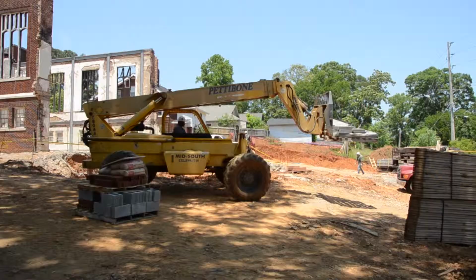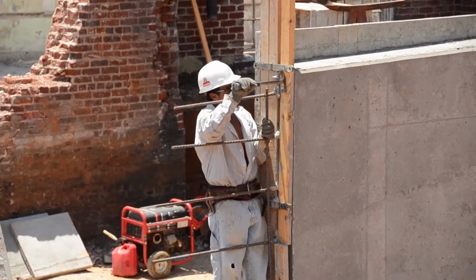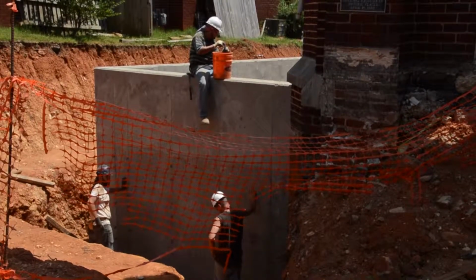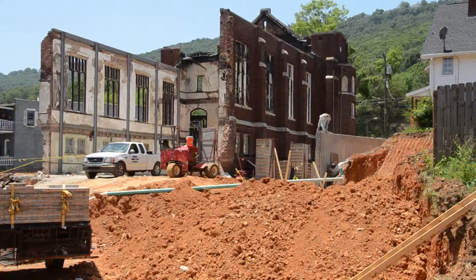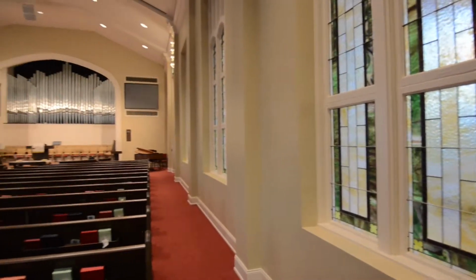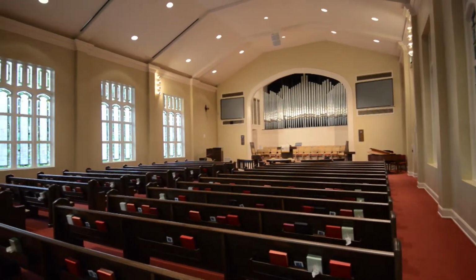We worked very closely with both the owner and the contractor. By doing this, it controlled the cost, it controlled the budget, and this allowed us to build them exactly what they needed. I think they built a pretty incredible building for the amount of money they had and what they worked with. But we've been very blessed in that we had good insurance and it covered most everything. As you see now, you see how great it looks.